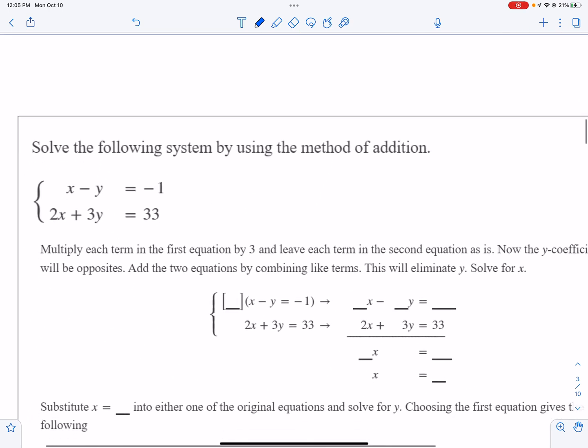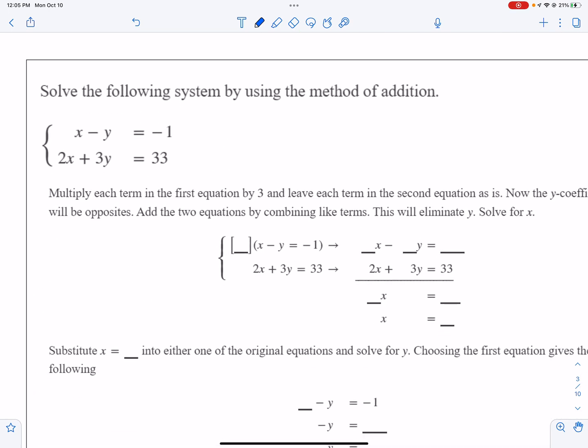Now, sometimes our equation is not set up ideally to do elimination, but you can always manipulate an equation to use that method of addition. So what they do is they tell you, you want to look at the variables, and the variables, I've got a 1x and I've got a 2x. And then I've got a negative 1y and a positive 3y. So the easiest one to cancel is going to be the one with the opposite signs.